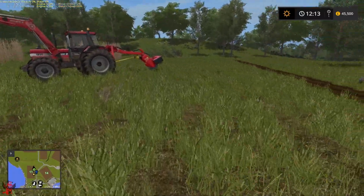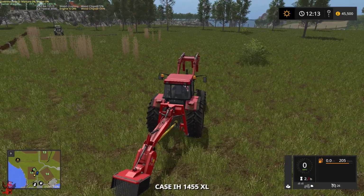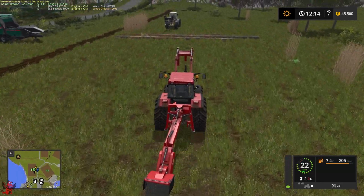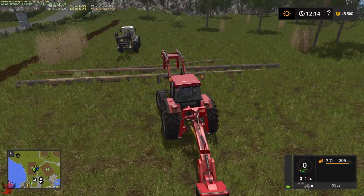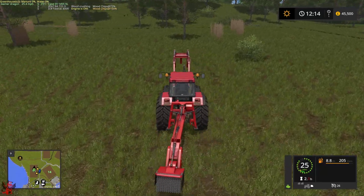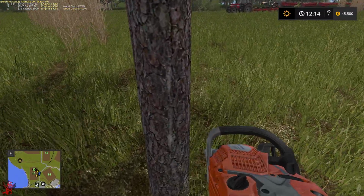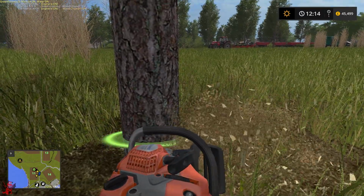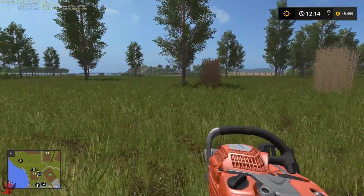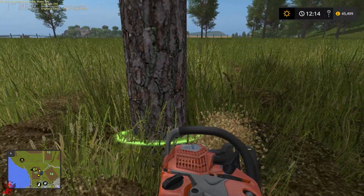So we just need to wander up and down, strip the trees, move them out of the way even. Let's have a little look-see here. Right, technically if I push the logs out, right, let's chop all the trees down that need chopping down now. Do that. So we'll chop them, strip them, and then possibly just move them to the edge of the field. Set off a hired worker and boom, we've got a field.